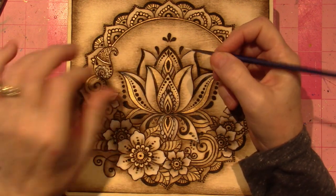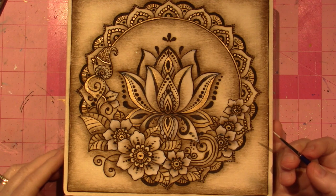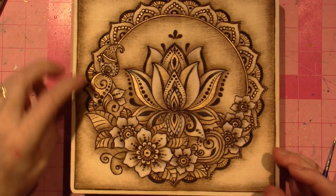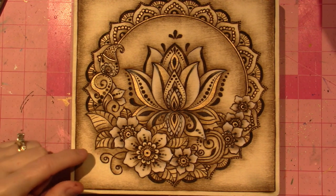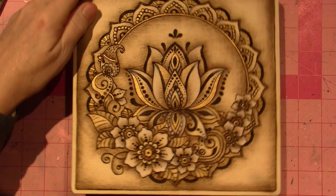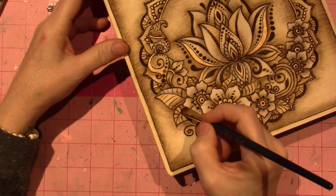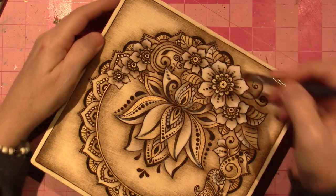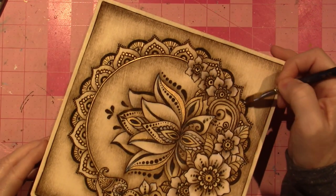My brush is dry. That was basically a dry brush, which is a technique. It's a very cool technique. Where else should I put white, you guys? I think I could highlight a little bit on the leaves too, on the very lightest lights of the leaves. There's only going to be a couple of spots, like this one and this one. And this one. And there's no leaves over here.